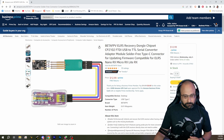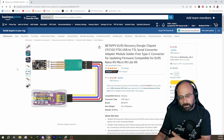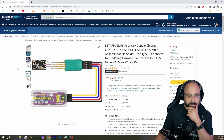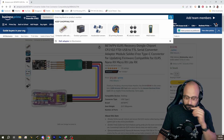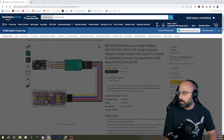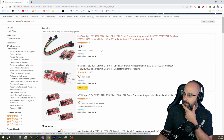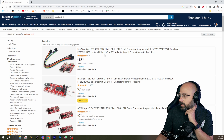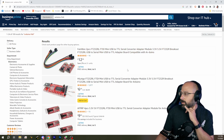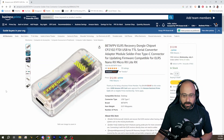Mr. Huggy says CP210 is the chipset and FTDI is the protocol. There's also an Arduino FTDI chipset. Arduino has an FTDI 2232 chipset, or there's a CP210 chipset, so it can get confusing. Bottom line: if you don't have one, I suggest the BetaFPV Recovery Dongle — it's pretty solid.